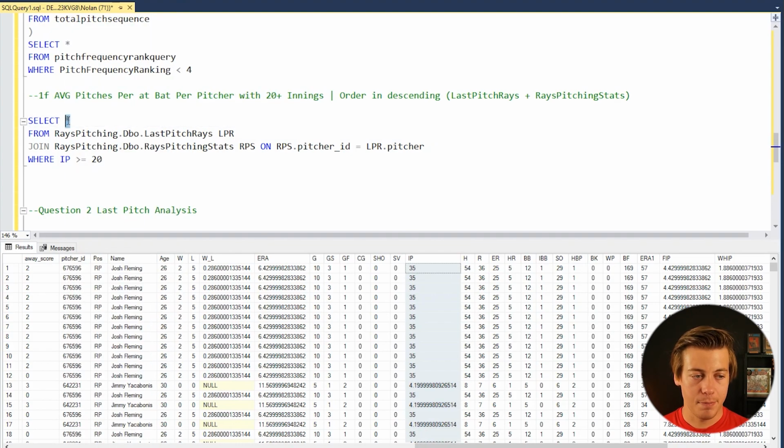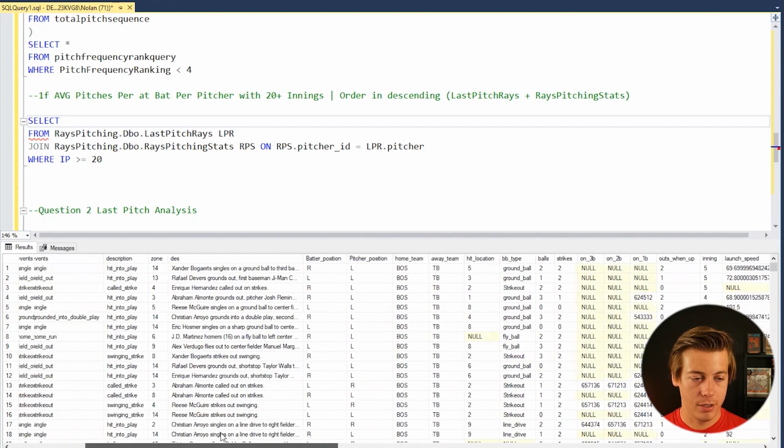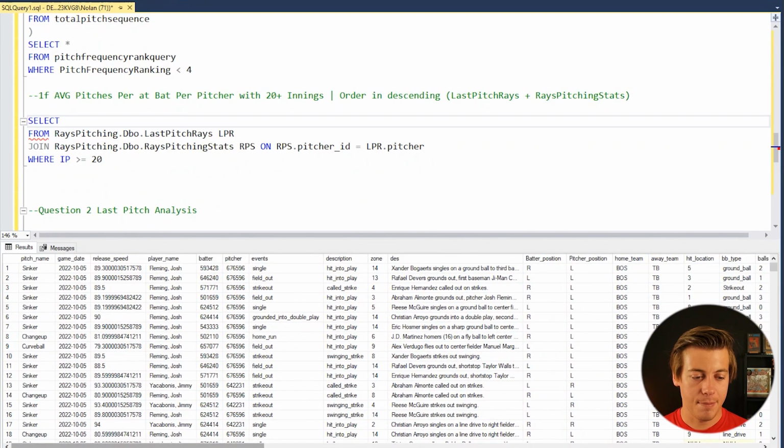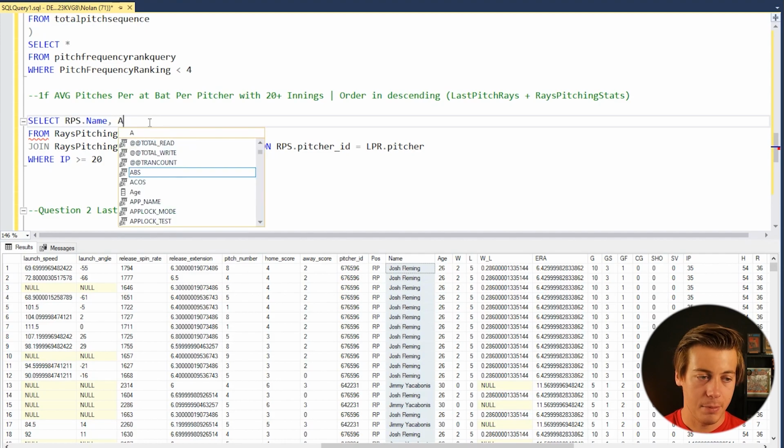Now we have to grab the name of the pitcher, and there's 2 ways to grab the name. We have this over here, and then we have another one, which is last name, first name. I'm just honestly going to grab this one because it's cleaner. So that's RPS.name, and then we need to have the pitcher pitches.